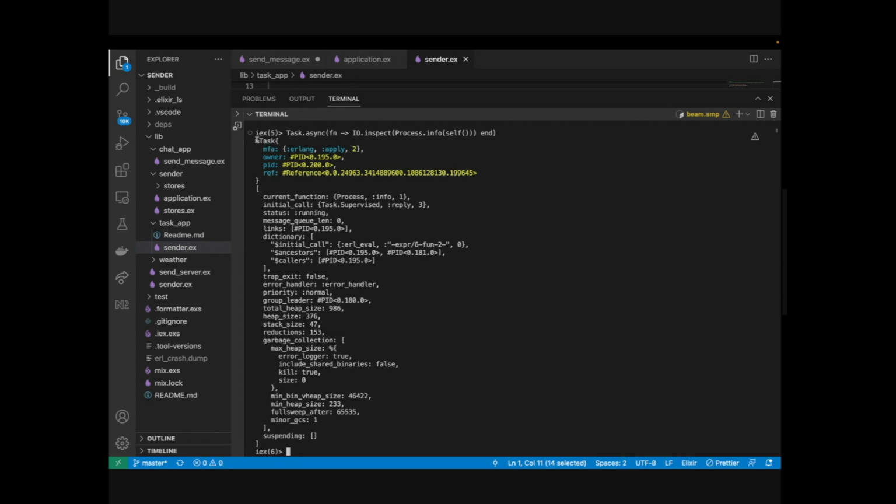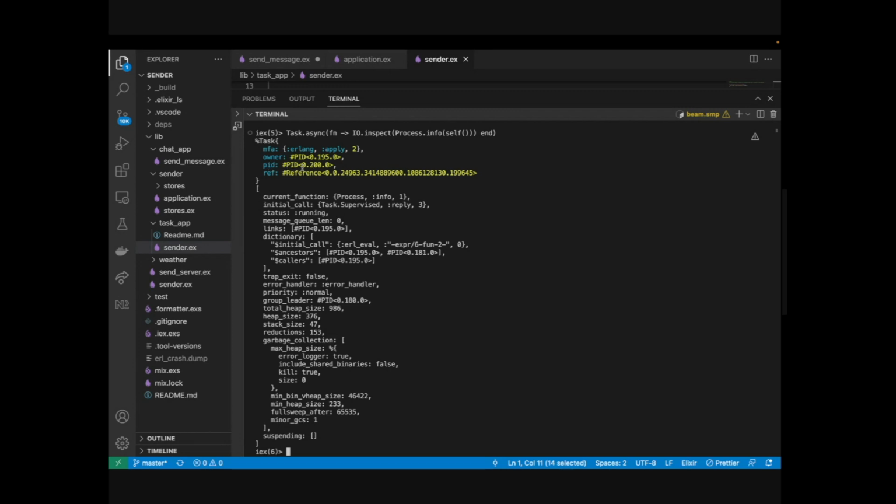You can see that we have the Task struct returned, and also the inspect of the process information. The owner here is the PID of the interactive shell, and we can also call it the parent process.